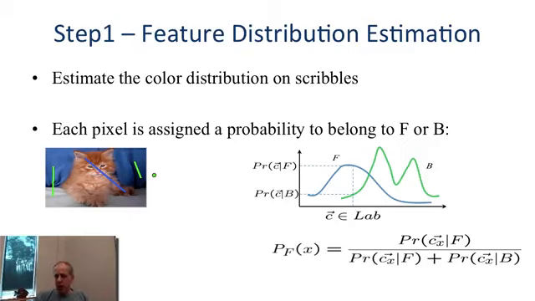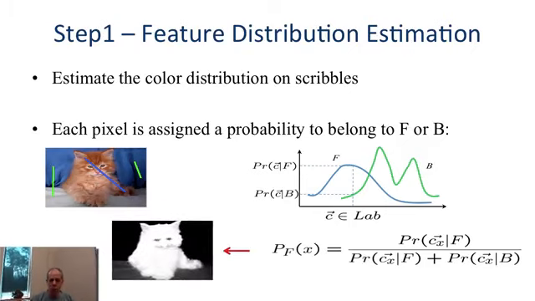So now we have kind of an idea of what to call foreground, what to call background. If we just take this formula and we draw that, we're going to get this, which is already a very interesting segmentation. Just by looking at this exercise and this image, we can almost find the object of interest. Basically, what the user told us is the object of interest, which is the cat.